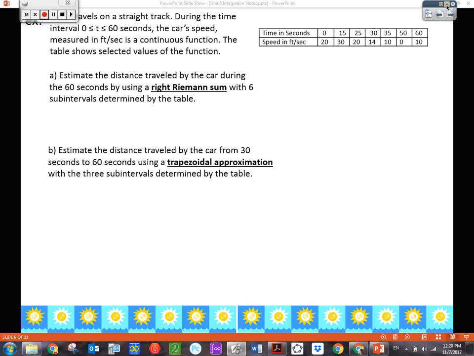Okay, here we go. I have to draw it again. You don't have to, but I really recommend you drawing it out at least at first. So let's see, what do we have? We have our time goes from 0, then we have 15, 25, 30, 35. We skip to 50 and then to 60. Our speed goes up to 30, so just do it by tens, 10, 20, 30.